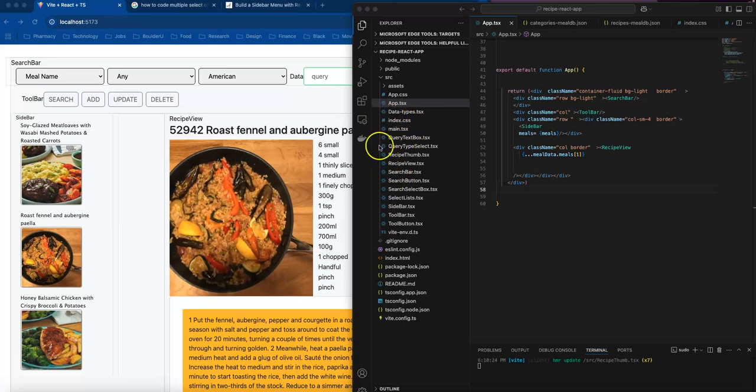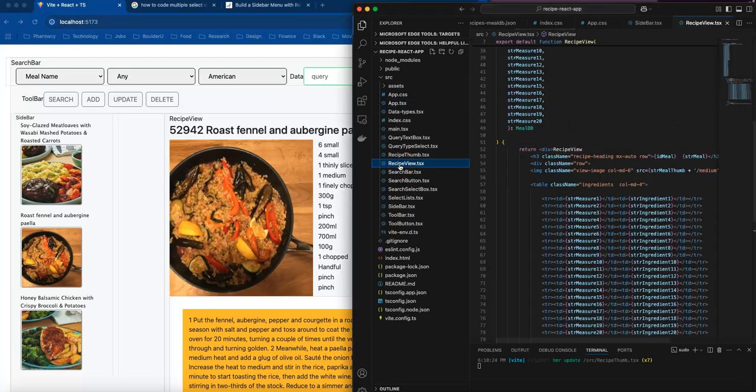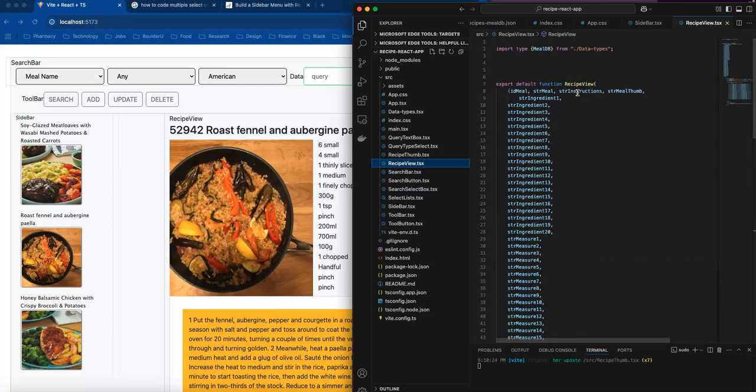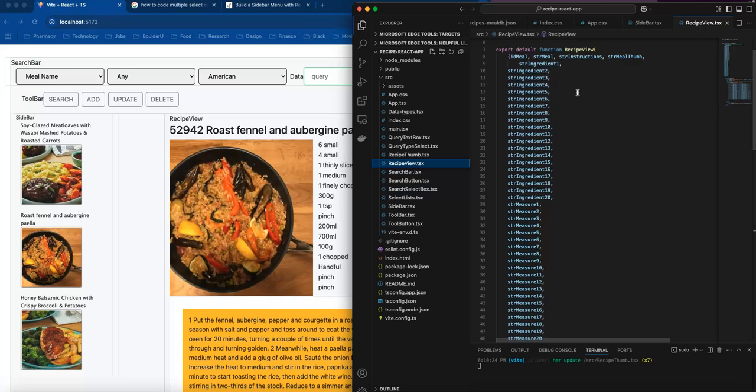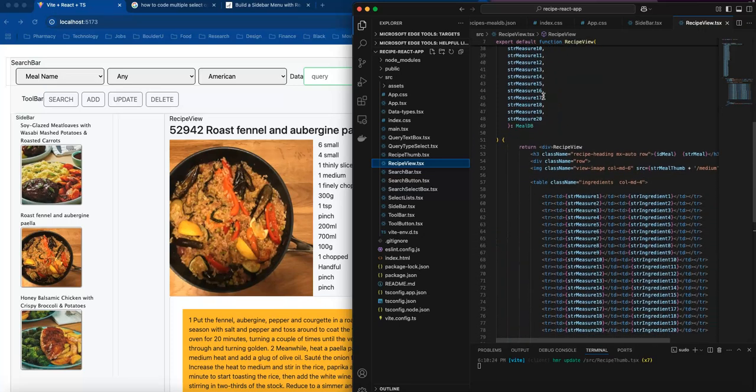I will look at my recipe view. Here I have the types for all my data, the data props that I am bringing in for recipe view.